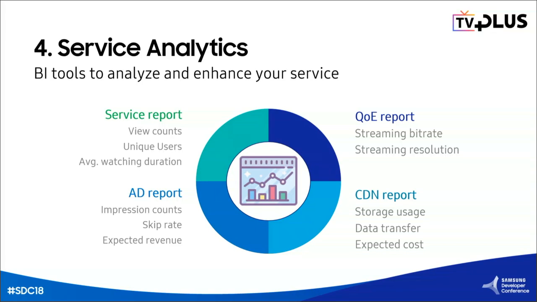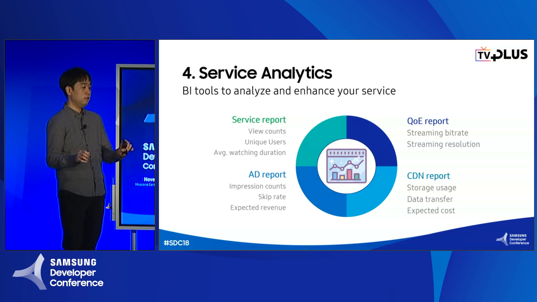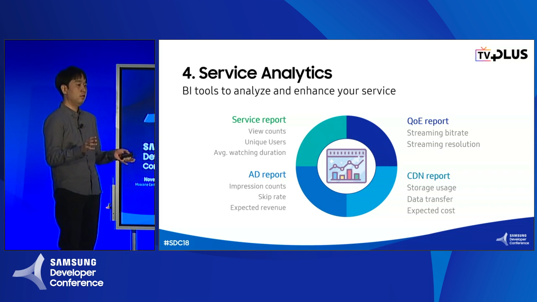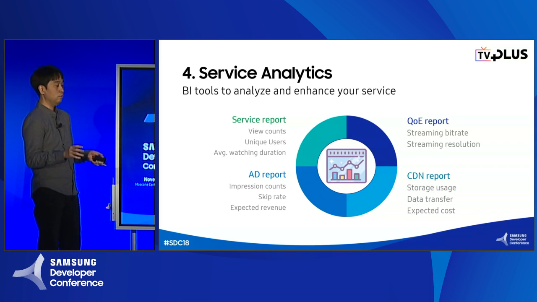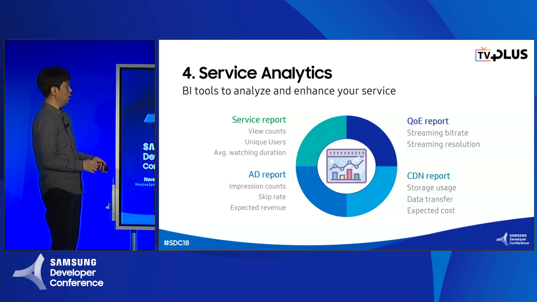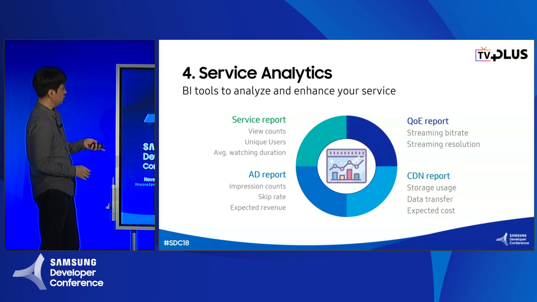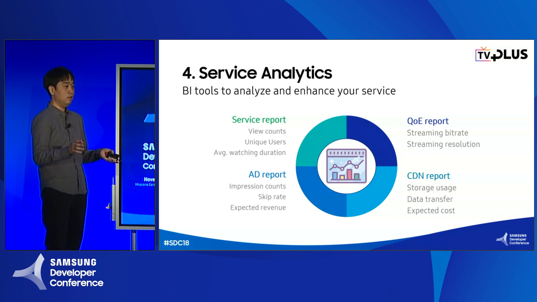The final feature of our CMS system is, as you can see on the first page of our CMS portal, this BI tool, or should I say KPI tool, to analyze your service, improve your service quality and monitor your service. We are supporting that kind of report. And if you want to add some additional feature, you can just tell us.